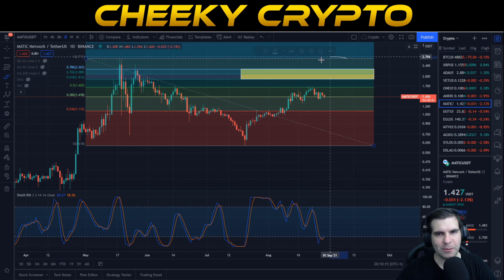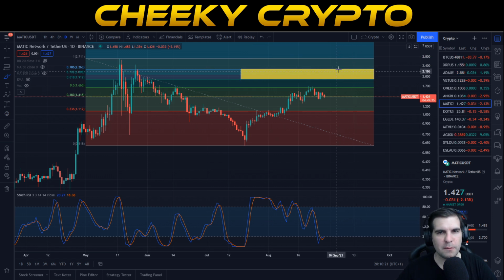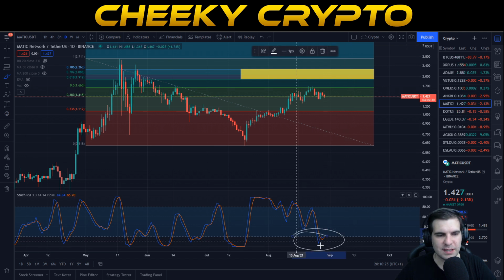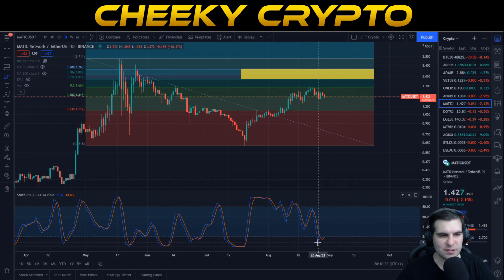And obviously, the real key thing that we're looking for is to get a closed candle above $2.26. Okay, so we've got a bit of work to do to get there, but that's going to be the big bull flag that really sends this off to the next level. We can also see that the stochastic RSI is, of course, nice and low. It's down there at 20 at the moment, almost oversold, and I think we've actually started to see some correction since it was down as low as 5.9. Okay, so right now this is reasonably low for us and plenty of room to grow.